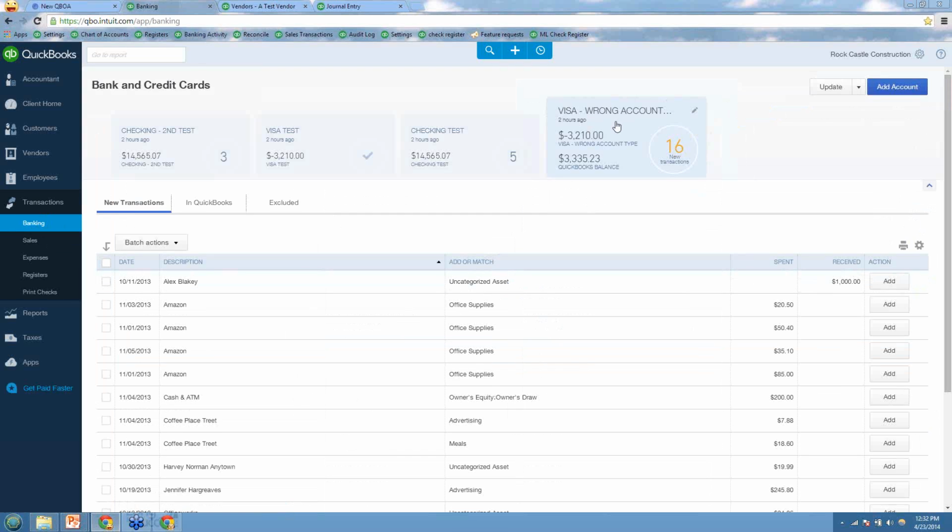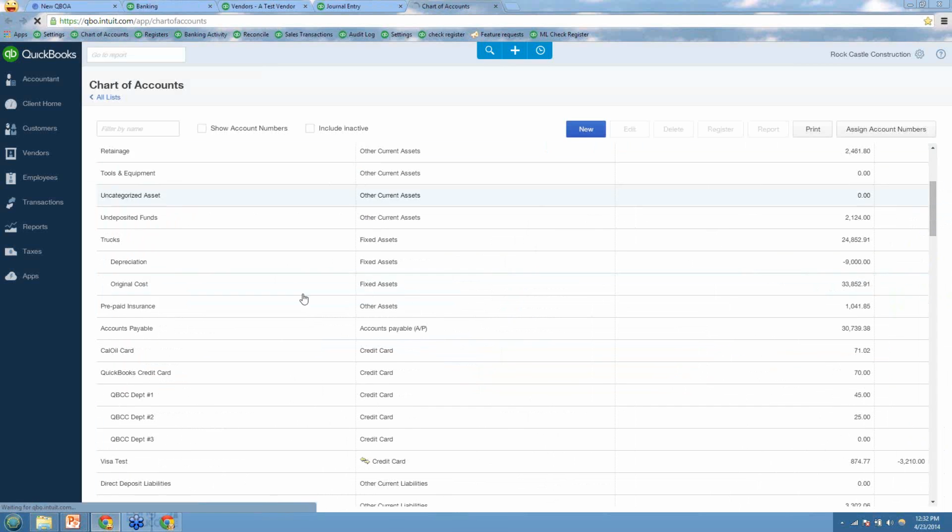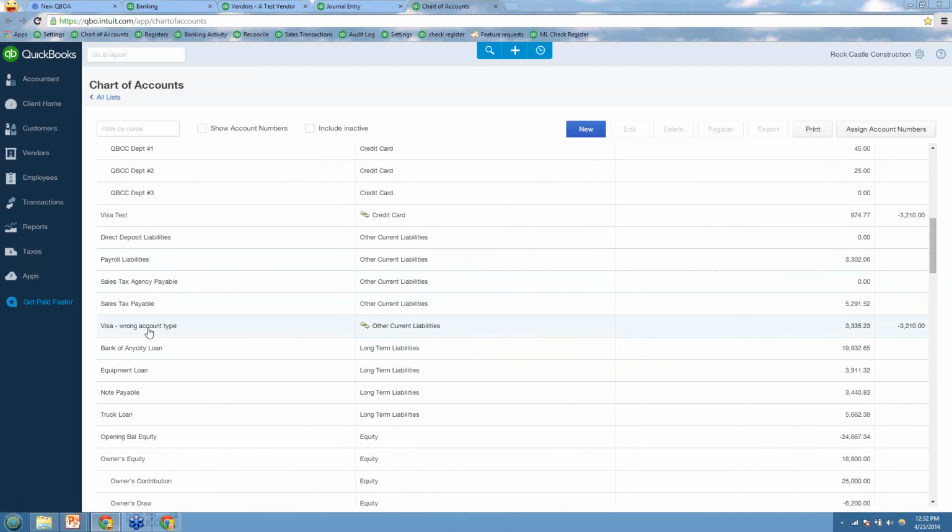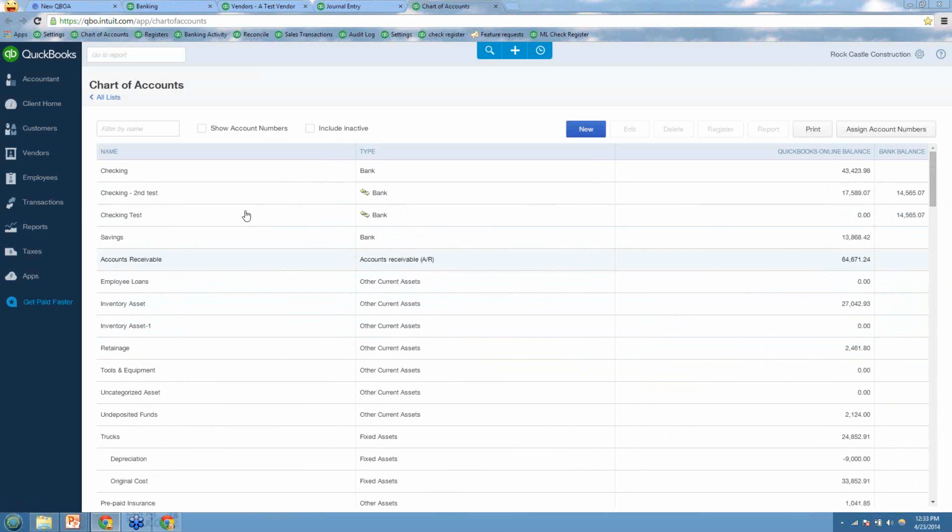So over here, I've set up Visa as the wrong account. Let me show you. On my chart of accounts, I have Visa as an other liability. So down here, other current liabilities, see I have Visa set up. It let me set it up for online. The little two-directional thing here means online, but it needs to be a credit card type of account. Or up here, like this savings account, if it were an other current asset, you need to have bank accounts or credit card accounts. So if you're setting up PayPal, if you're setting up Etsy or other things, you need to set them up as bank accounts, okay, not other current assets.